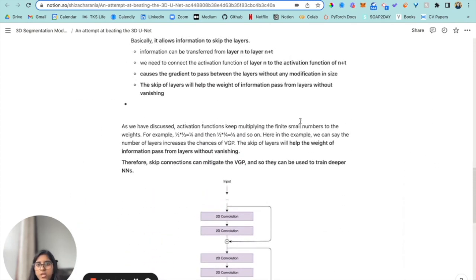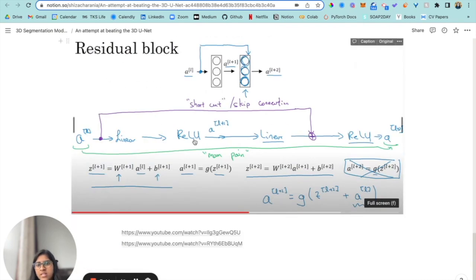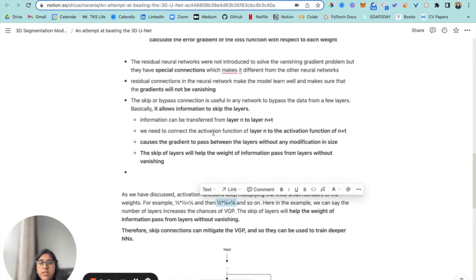Now, if you think about it in this sense, what happens, and I already mentioned this with the chain rule, is you multiply the values and then you keep multiplying. But over here, you're skipping out on one activation function completely. So that's a whole different way to mitigate the vanishing gradient problem. I think I've gone through pretty much everything. It was a very interesting paper.